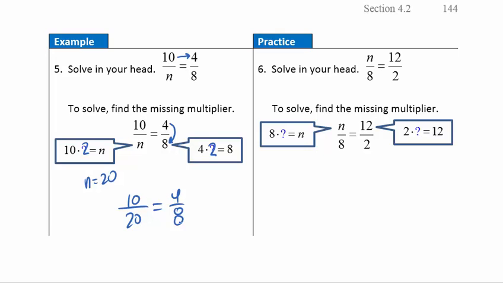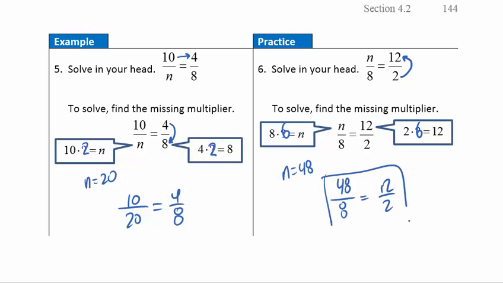Go ahead and hit pause now and answer this practice question. When you're done, hit play. All right, we're asked to solve this proportion, looking for the missing multiplier now from top to bottom. And in this case, we're going to start at the denominator and go back up to the numerator. And so it works either way. So we're thinking 2 times what is going to get me to 12? Well, the missing multiplier there is 6. On the other side, it will have to be the same if these proportions are going to be equal. So I'm thinking 8 times 6 is 48. And so we get this, 48 over 8 is the same as 12 over 2.